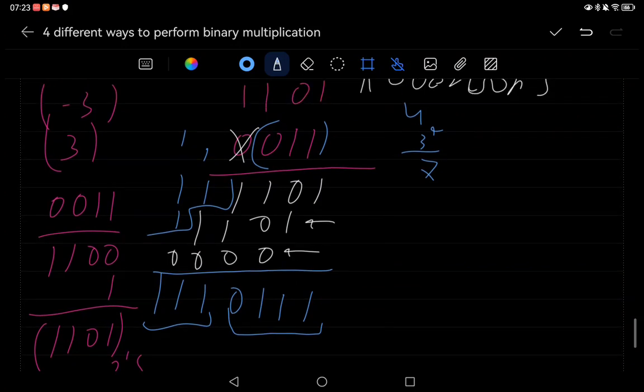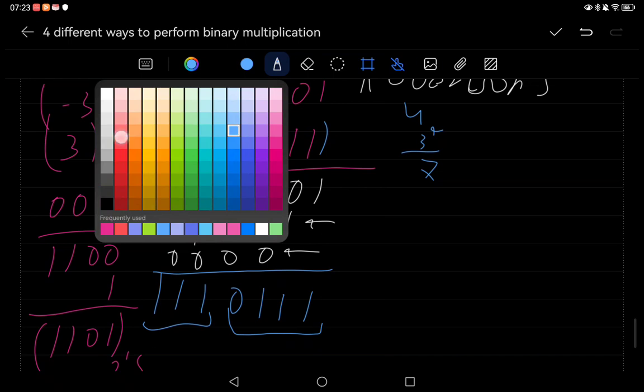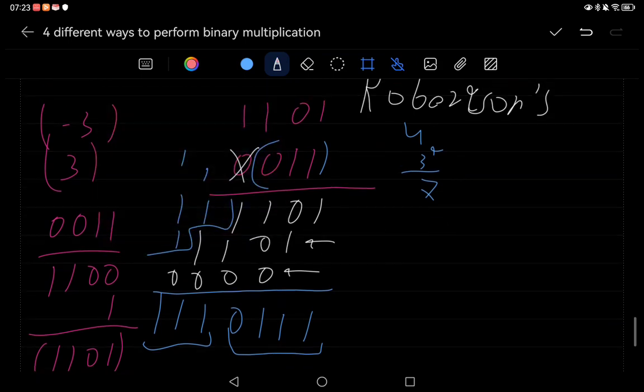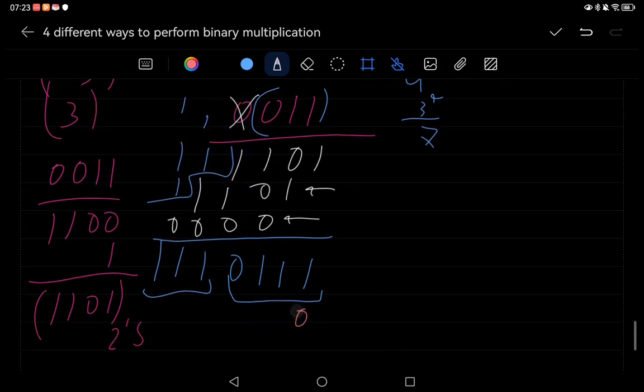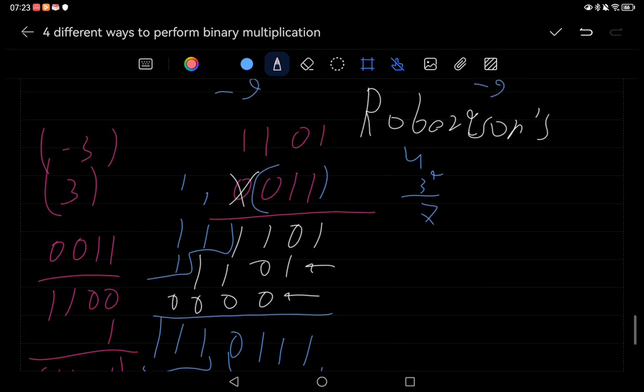So now I started with 3. I will move to this last step. Here I start with 3 bits, so I will write 3 zeros here, and I will multiply the number that I ignored with the first number.